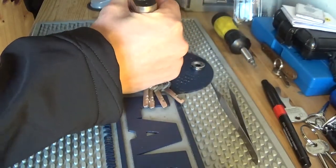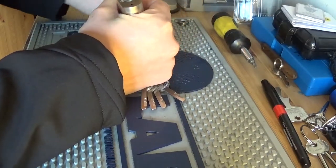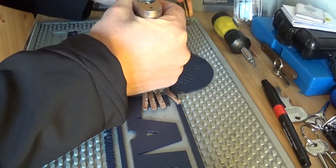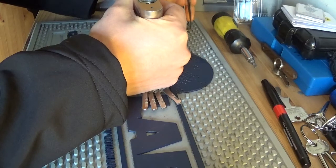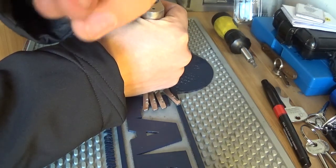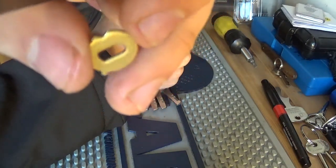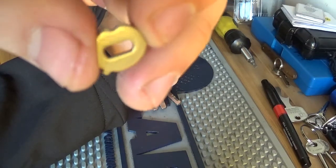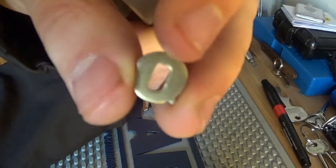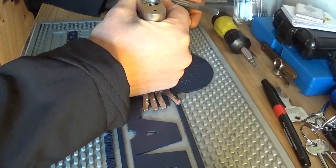I'm gonna try and get this. So that's the first piece. Then we have the first disc. And yeah, for anyone who hasn't seen what the inside of a disc detainer looks like, here's the discs with the gate that the sidebar falls into. And what we're going to do to these is we're going to add more notches. Gonna make it anti-pick.